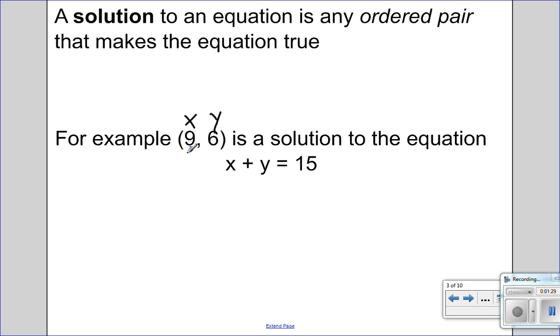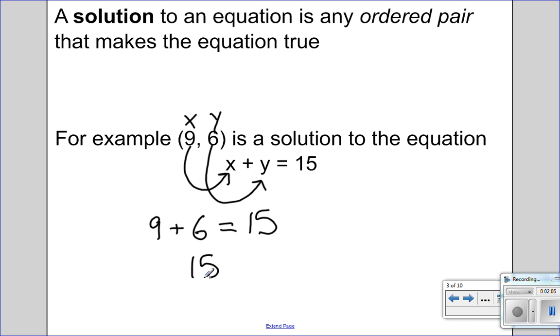What we do is we plug them in for the x and y in the equation. So since 9 is my x-coordinate, it's going to be 9 plus, and since 6 is my y-coordinate, I'm going to plug that in for the y here, and I get 9 + 6 equals 15. Now, if an ordered pair is a solution to the equation, once you plug them in for your x and y, it should make both sides of the equation equal to each other, which will make it true. Since 9 plus 6 equals 15, I get 15 equals 15. Therefore, it is a solution.